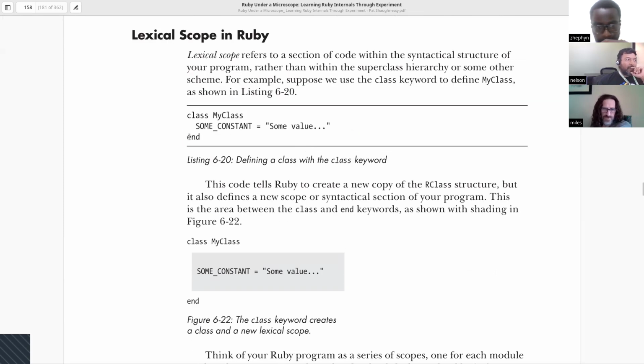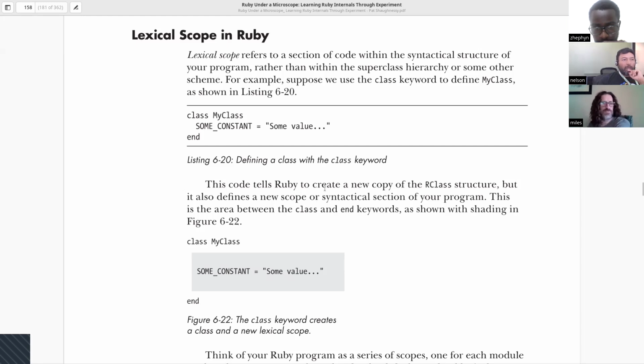So anytime you see an end, that's basically telling you that it's the end of some lexical scope. So a class is one lexical scope, and a method is another lexical scope. When you're iterating through an array of objects and you're doing dot each, that's another lexical scope.